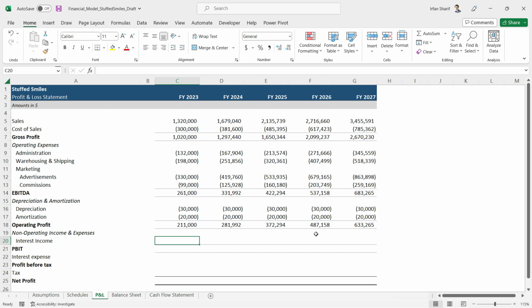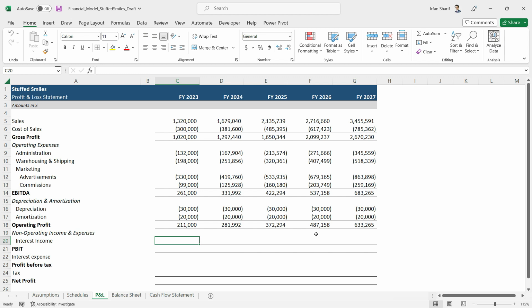Now, the thing is, we don't know our cash and cash equivalents at the beginning of the year as yet. And we will only know that once we have prepared our cash flow statement. Only from there we will be able to find what is the cash balance available on which we can calculate the interest. But the problem is, cash flow statement can only be prepared once we have profit and loss statement and the balance sheet ready for us.